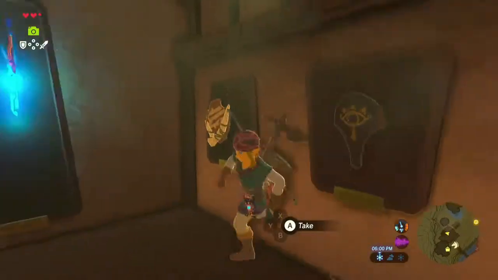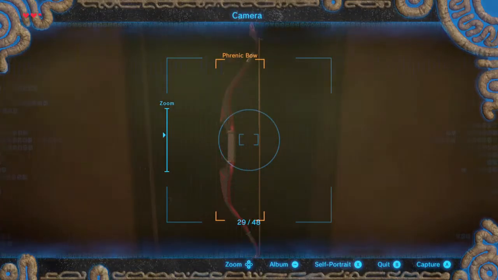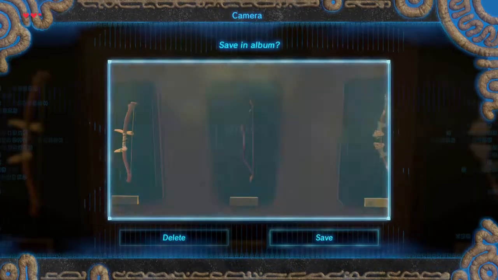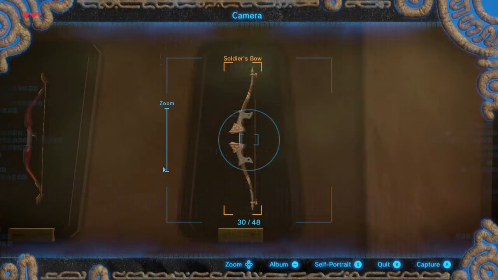But yeah, the Eightfold Blade, the Shield of the Mind's Eye, and this right here, the Phrenic Bow, I think is one of the Sheikah items. I could be wrong. I'm just kind of guessing here. Phrenic Bow looks kind of cool though. I like the color layout of it.